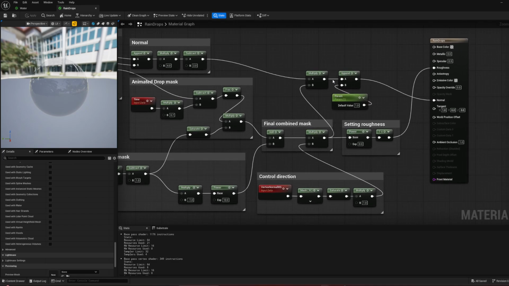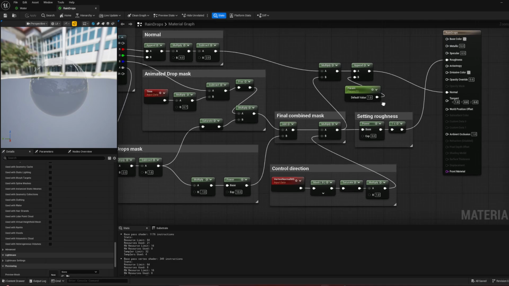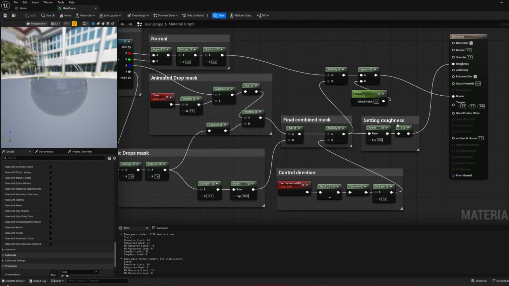And then as we know, the normal is a 3-axis or 3 coordinate. We need all the 3 coordinates to plug it into the normal. We add a scalar 1 and then we append it and then we plug it into the normal. And we also use this mask to have the roughness of the surface. So this gives kind of a dynamic roughness to the water droplets.